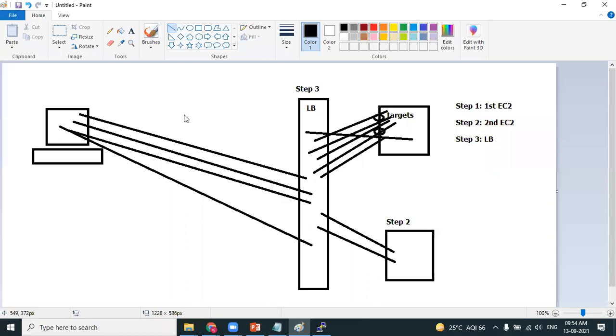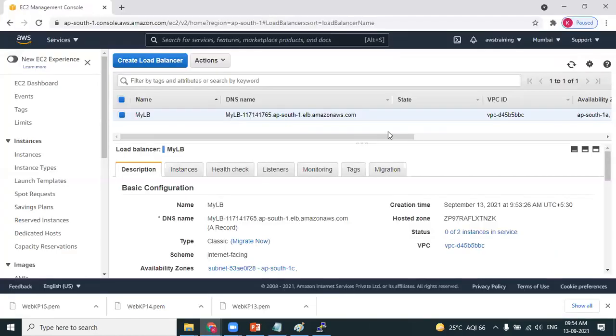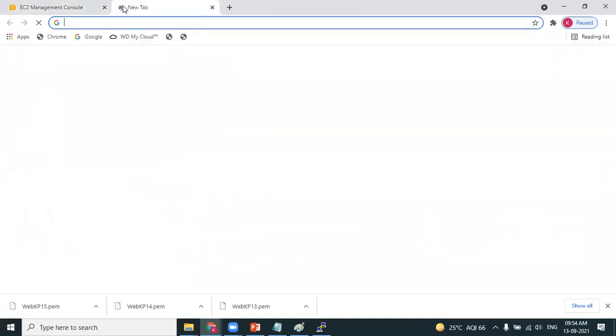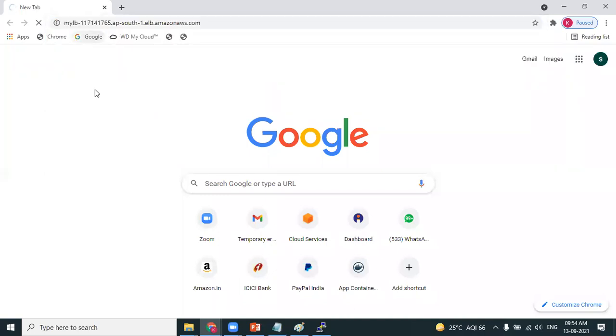So let's experience it. How can we access the load balancer? By using the DNS name of the load balancer. This is the load balancer which we have created. Pick up the DNS name of the load balancer, copy it, and then access the load balancer from my browser. Please experience. I am accessing the load balancer. The load balancer should receive the request and then distribute the traffic to the EC2 machines. What are you getting? You are getting My Google 2. My Google 2 is nothing but the second EC2 machine, my dear friends. The request has gone to the second EC2 machine.